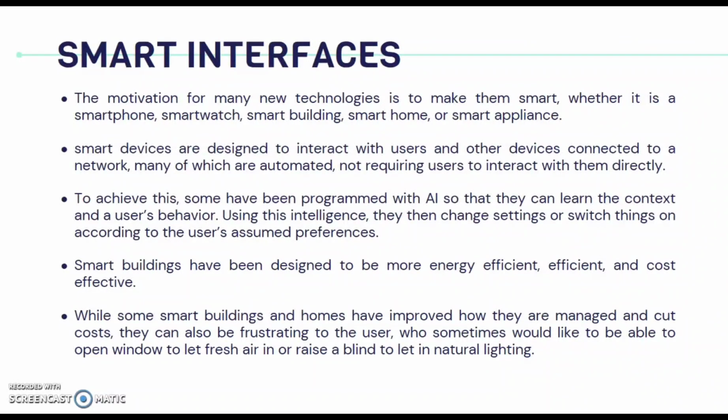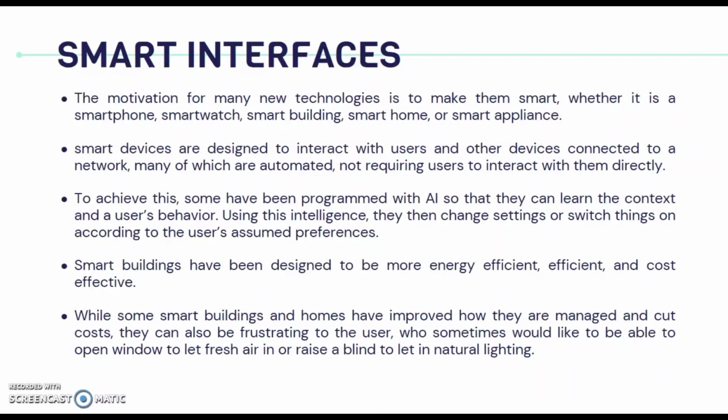Smart interfaces. The motivation of many technologies is to make them smart, whether it is a smartphone, smartwatch, smart building, smart home, or smart appliances. Smart devices are designed to interact with the user and other devices connected to a network, many of which are automated, not requiring the user to interact with them directly.